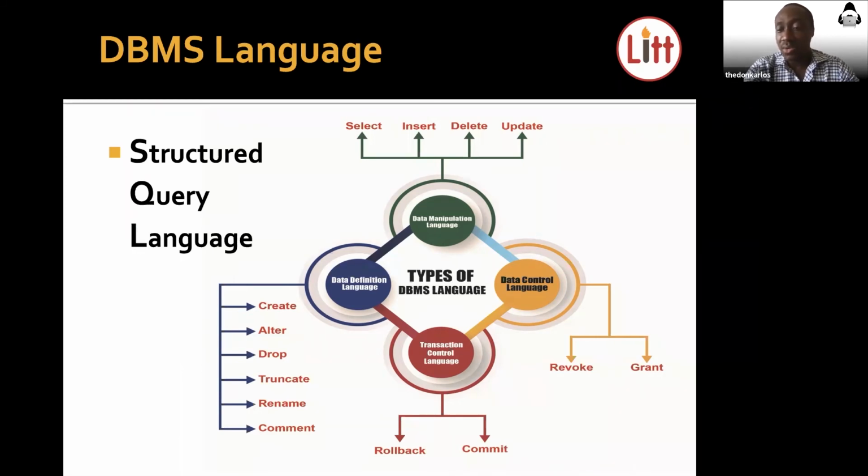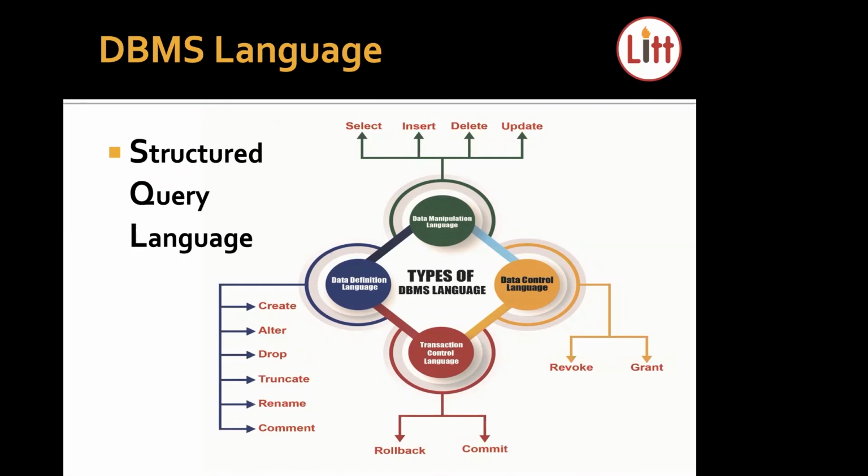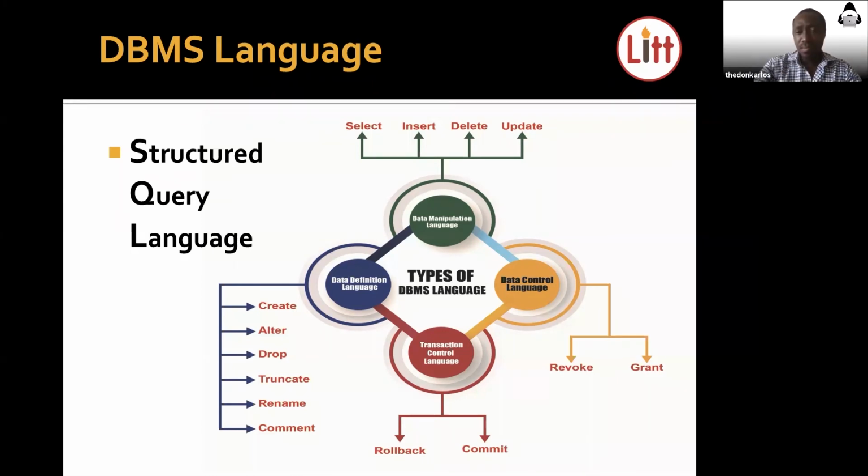The data control language allows you to either grant access to a particular user or to revoke access. So that's mainly to control what kind of data users can have access to. This is one of the main advantages of using a database. For all the data, you could single out a small section that a particular user can have access to. Or that user can only view a certain section of the data, but then another person could update. Those are the different access levels that you could grant to the various users.